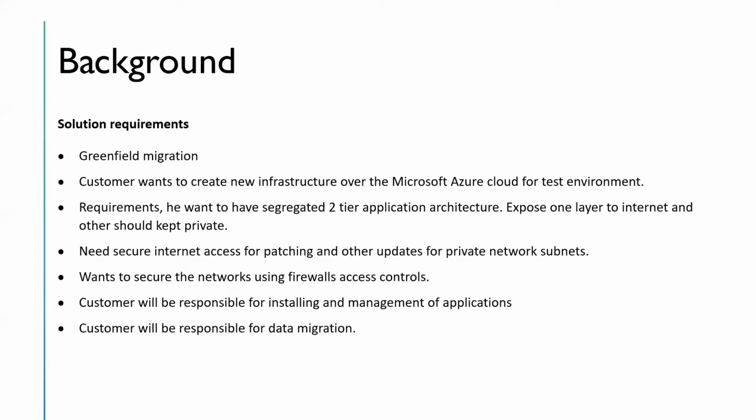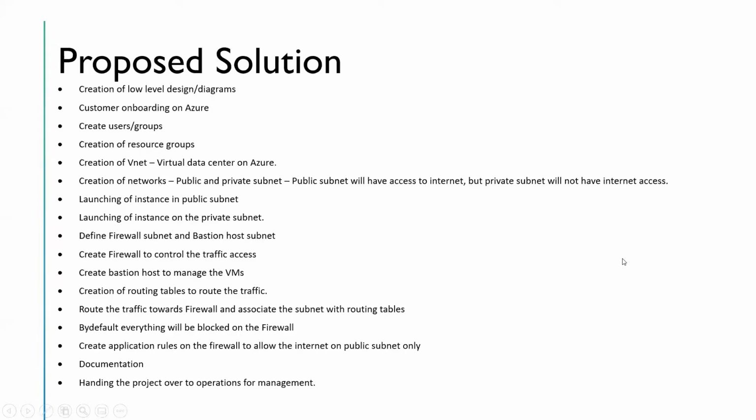Once this is ready, the customer will be responsible for installation and management of applications, and for data migration. So the customer is looking for basic infrastructure, and for how we can secure that infrastructure using a network firewall. We will create network components and a bastion host to manage the servers. So let's get into more detail on how we proposed the solution.